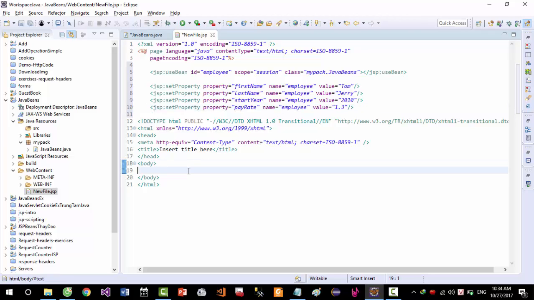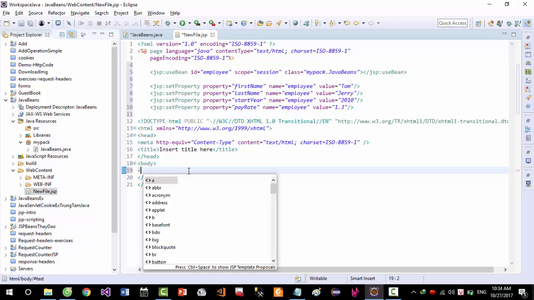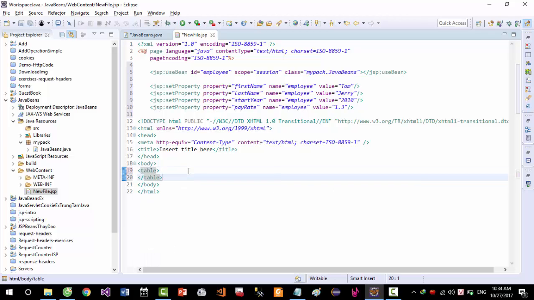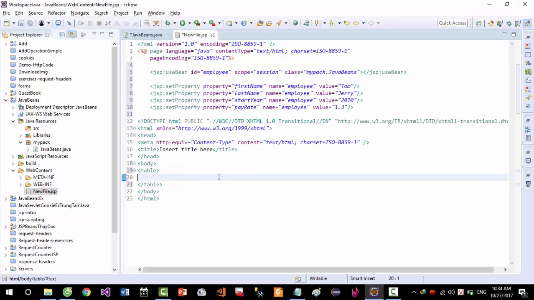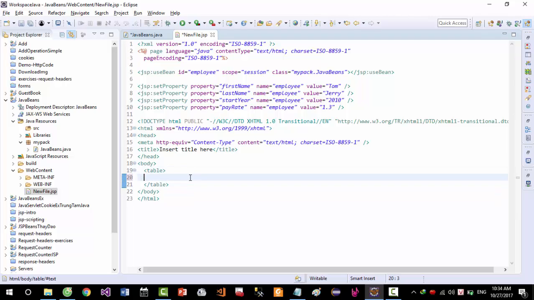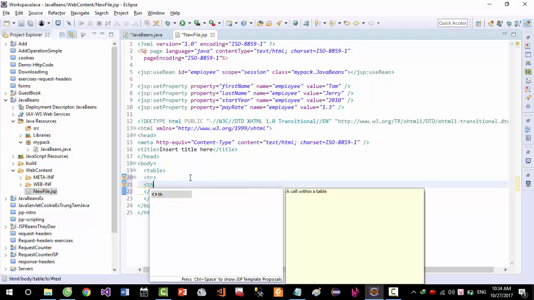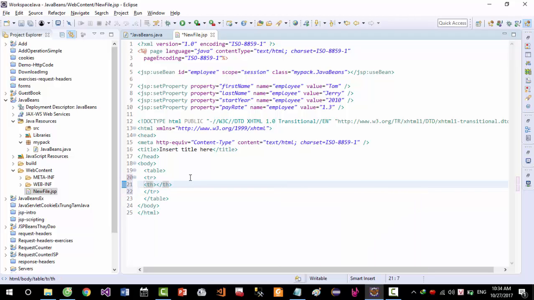So in the body tag, I create the table tag to display the data I set already before. Okay, and in the first table row, I will type a table header, and I will type first name.